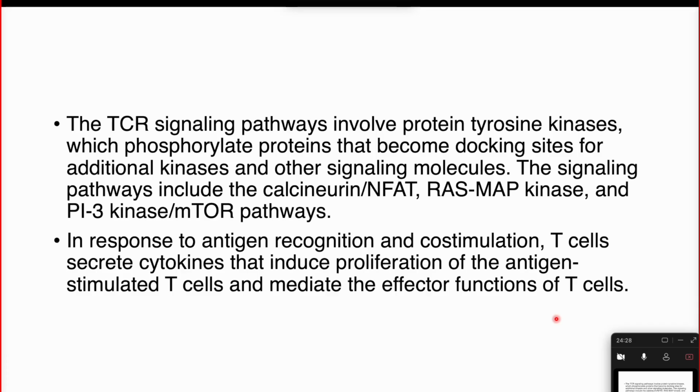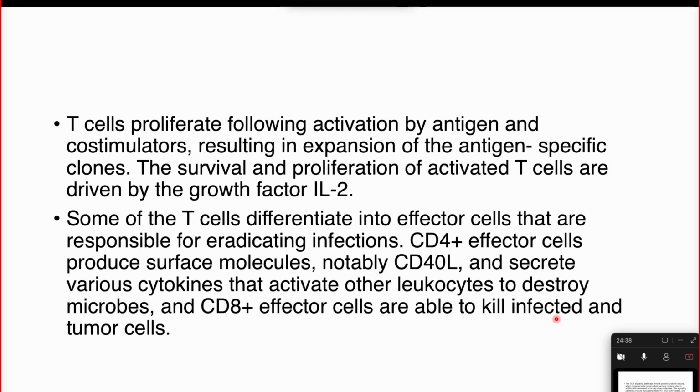In response to antigen recognition and co-stimulation, T cells secrete cytokines that induce proliferation of the antigen stimulated T cells and mediate the effector functions of the T cell. T cells proliferate following activation by antigen and co-stimulators, resulting in expansion of the antigen specific clones. The survival and proliferation of activated T cells are driven by the growth factor IL-2.